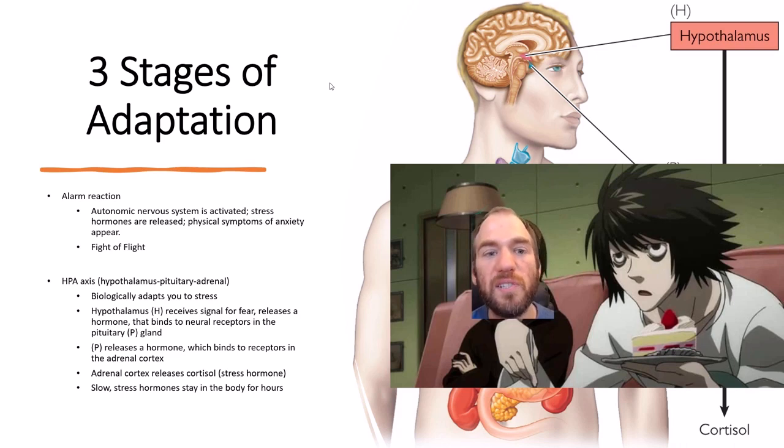So this HPA system is our big takeaway here, wherein stress responses are received and then a series of biochemical reactions occur, with the hypothalamus receiving that fear and then releasing a hormone. I'm not going to get into specific hormones, which then signals the pituitary gland to release another hormone, and then finally the adrenal cortex releases cortisol, which you would be most likely to be familiar with. And this is typically thought to be a stress hormone. It's also important to note that cortisol alone isn't a super universal negative stress hormone. Some level of cortisol is required.